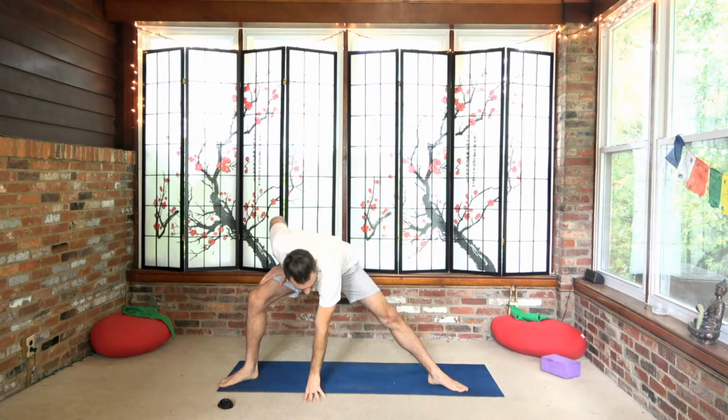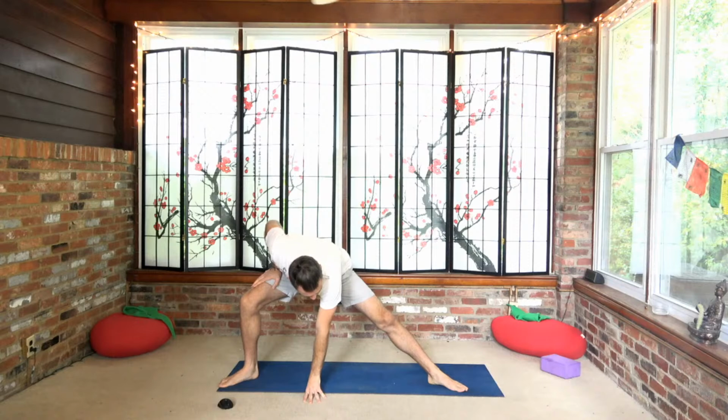Let's bring the hands to the heart and pinch the heels in, goddess pose. Let's take some intuitive movements here. Bending one knee, straightening the other. Maybe you widen your stance a bit. Maybe you take your hands down to the mat, come deeper into a Skandasana.